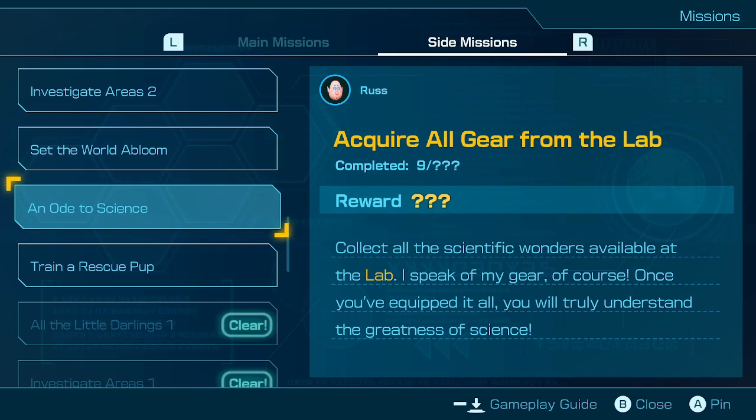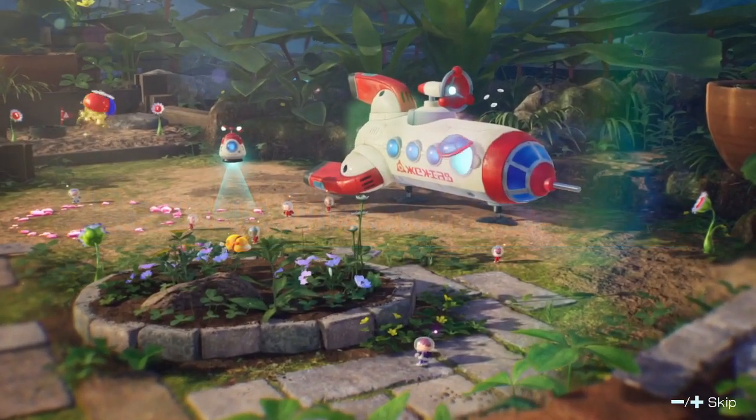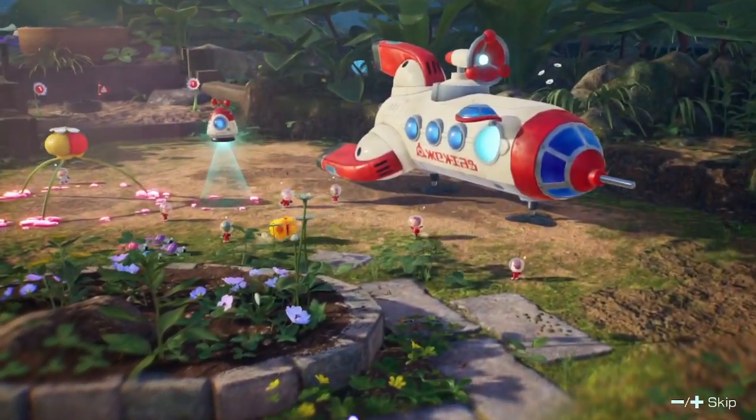We have to buy everything from the lab. We will eventually. And learning all the skills, we'll do that eventually as well. I'm thinking I'm probably going to 100% this game, just because Pikmin is more fun when you're trying to get all the things. Leaving anything behind just feels unsatisfying, so screw that. We're getting all the things, baby. All of it.